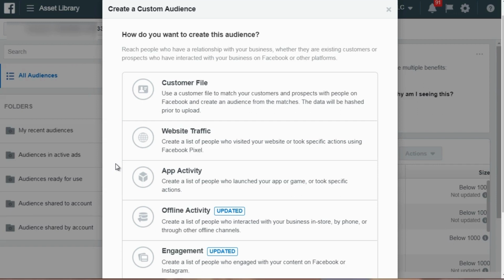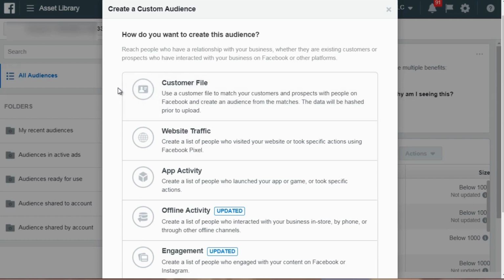Now, what we want to do in this specific retargeting campaign is to create a custom audience. So these are the different custom audiences that you can create. Now, I'm not going to talk about how to create one just yet. We'll talk more about that in the next video. But as you can see here, as far as custom audiences go, you can find, for example, an email list of your customers or your subscribers and upload them here. And then you can retarget them.